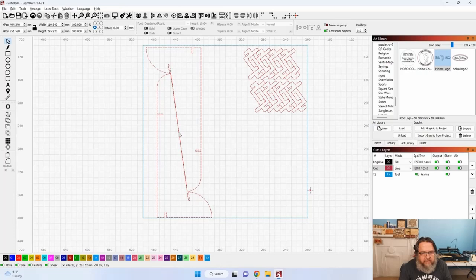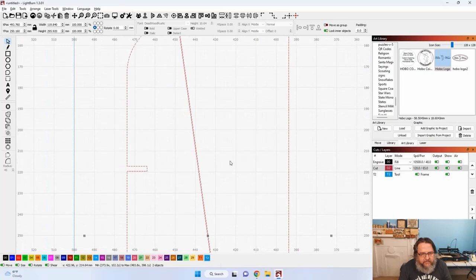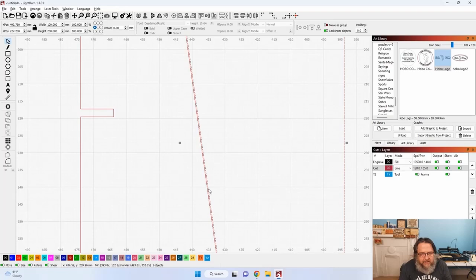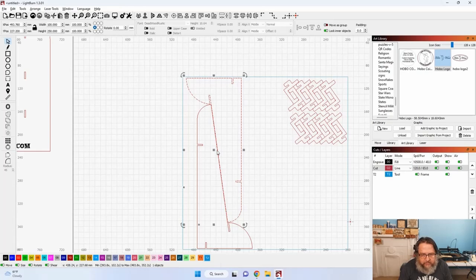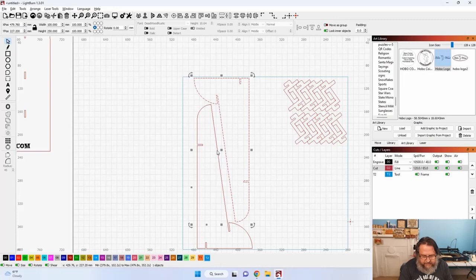There, I have it all. Is that gonna be, yep. Because I'm 300 millimeters by 300 millimeters, so there the combined height is only 295. Now I can select just this one. And here's where you can use your nesting tools. Not your nesting tools, your docking tools. I've got just that one selected. In fact, what I can do, if I come up here, move that away, move it up. First thing I'm going to do is tell it with zero padding to nest left. And that should dock that sucker right up on there.